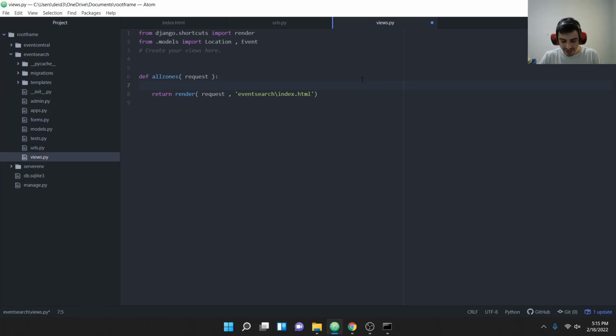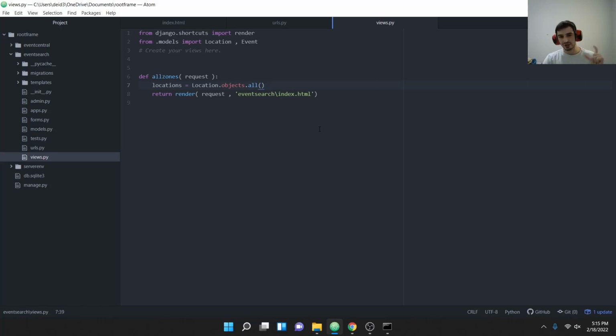So we're going to say locations is equal to, and now we're going to query it just how we did in the shell. We're going to say Location.objects.all, and this is now all of our locations, and each specific location will have an area code, which you can access using dot notation.